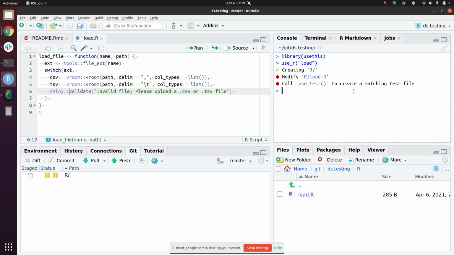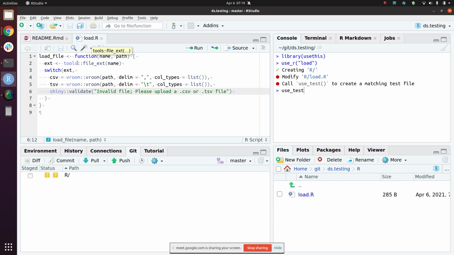So now if we want to create the file where we should be putting our tests, then what we do is we call usethis, lowercase actually, use_test. In this case, I don't need to add a string of text here of any kind because I have opened the file load.r. So usethis is aware of the context in RStudio.